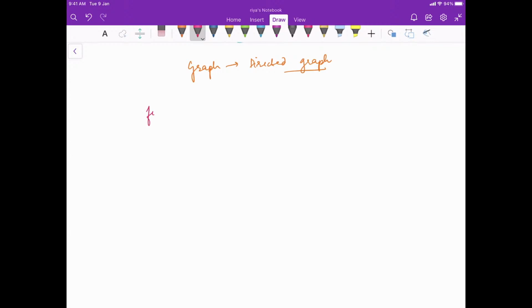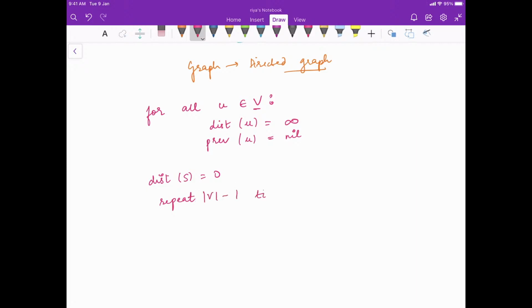So what you will simply do is, for all the vertices here, इनिशियली सबका डिस्टेंस जैसे हमने डाइस्ट्रा में किया था इन्फिनिटी होगा, राइट. और सबकी प्रीवियस वैल्यू, I would say the parent type of a value, will be null, right. उसके बाद जो भी हमारी सोर्स नोड होगी उसका डिस्टेंस will be zero. After coming out of this for loop, the distance for the source will be made 0, and there will be a process which I will repeat v minus 1 times.